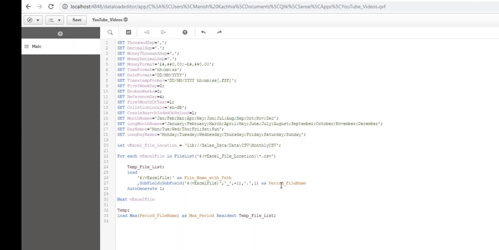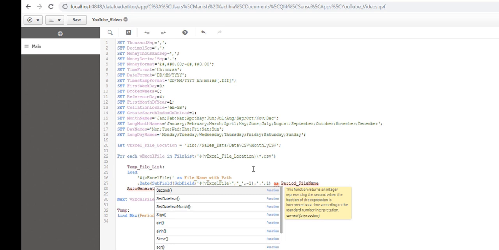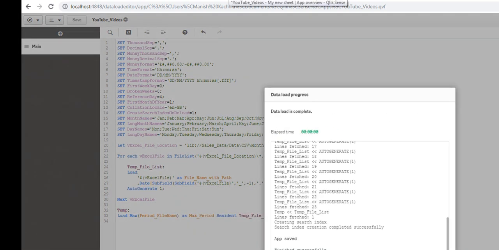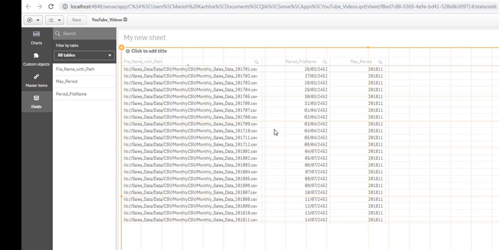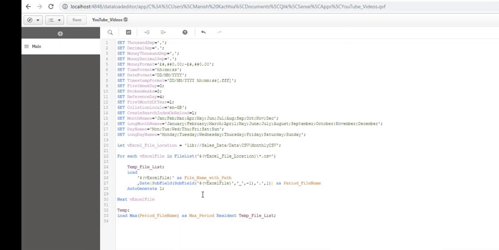So what I will do first, I will convert this period file name to date format. I simply cannot write date like this. If I write like that, you will see the result. It's a little weird, because right now we have YYYYMM and Qlik cannot understand.